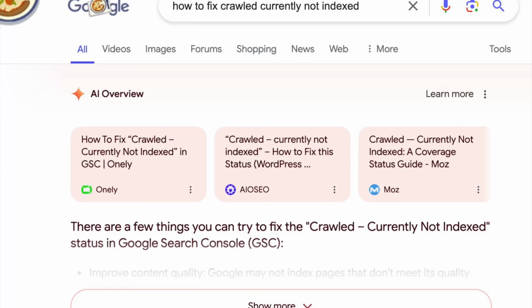Google is testing new user interfaces and experiences for the Google AI overviews. There's been a lot of complaints from publishers and content creators that it's not sending traffic, and Google is actually testing putting the link cards at the top, instead of putting them in the bottom under the show more, where we have to click and drill into it. You can now actually get those link cards at the top in this test.